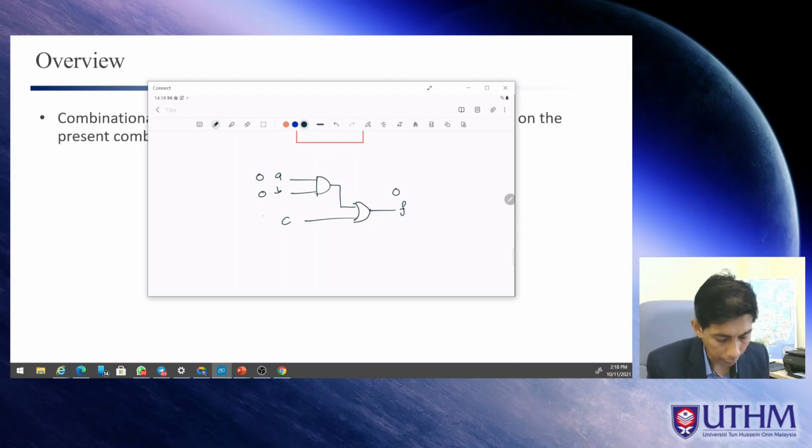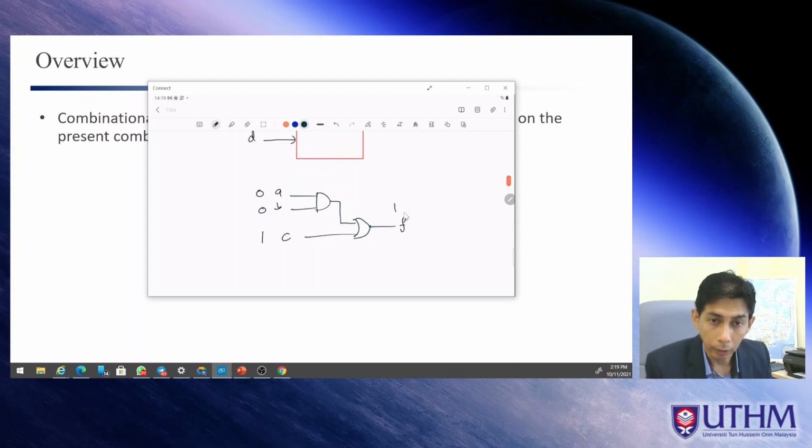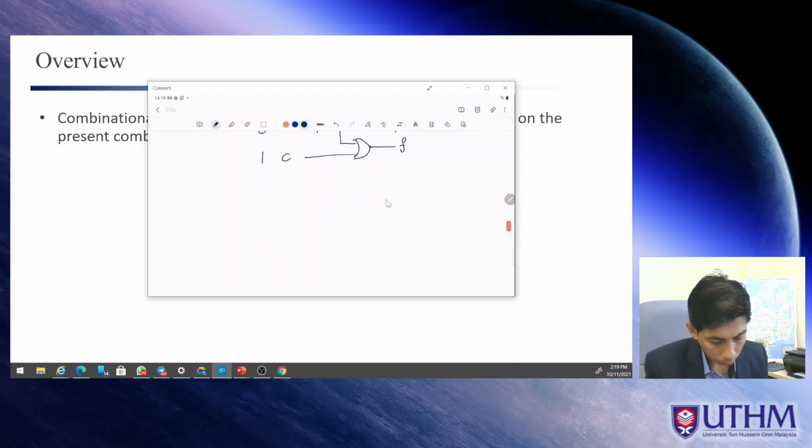And when C changes to 1, F will immediately change to 1. So that is meant by combinational circuit. When any of the inputs change, it will immediately affect F.